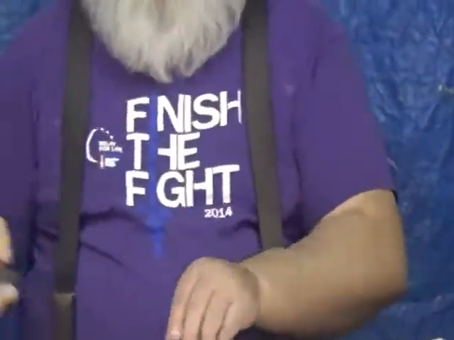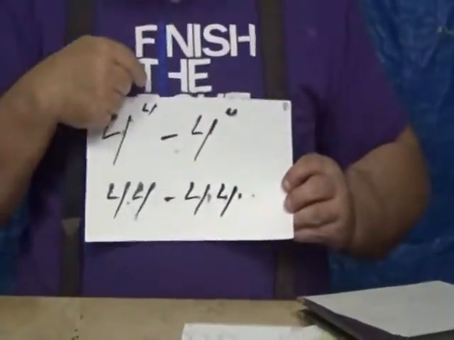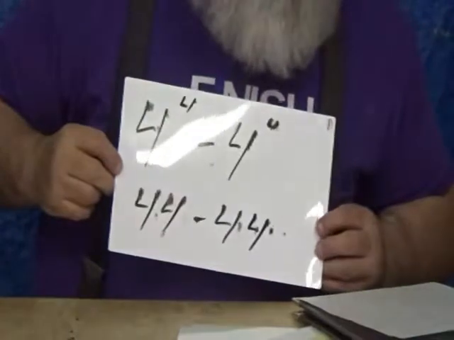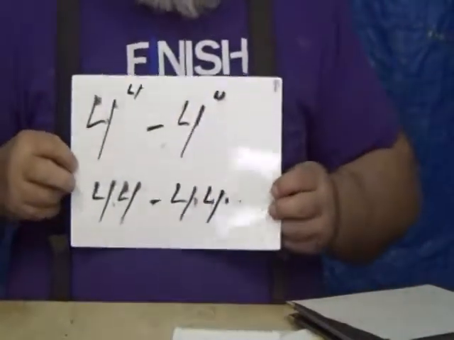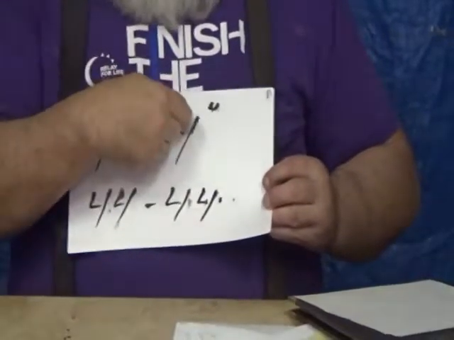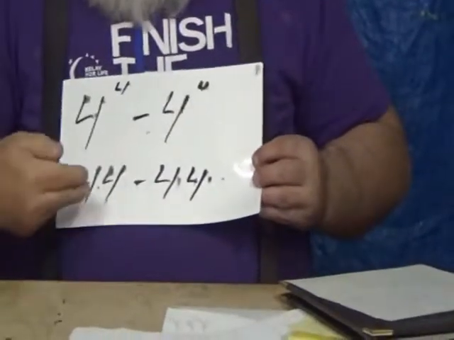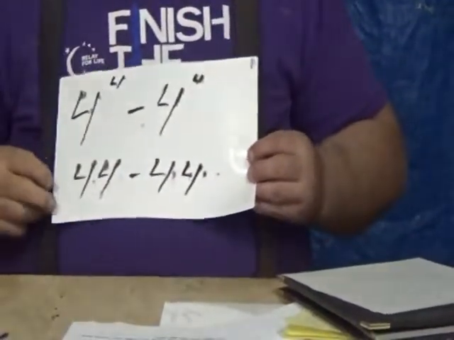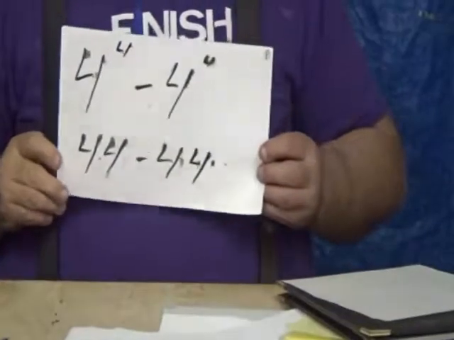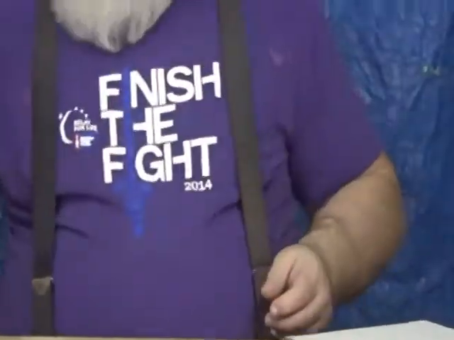If we want to get fancier, then we can use 4 to the 4th, which, if I recall correctly, is 256, hopefully. 256 minus 256 is, of course, 0. And then 44 minus 44 is 0. And so that's 5 different ways of writing 0, and I'd be willing to bet that there's a fair number more.